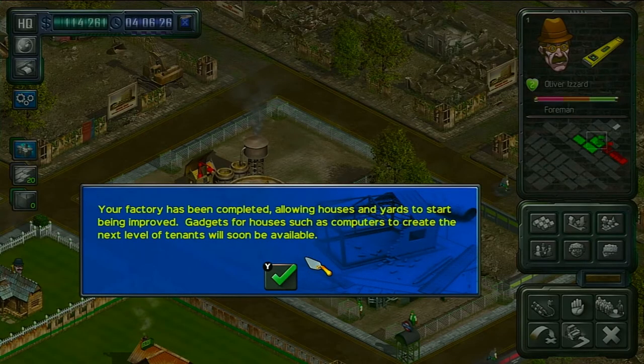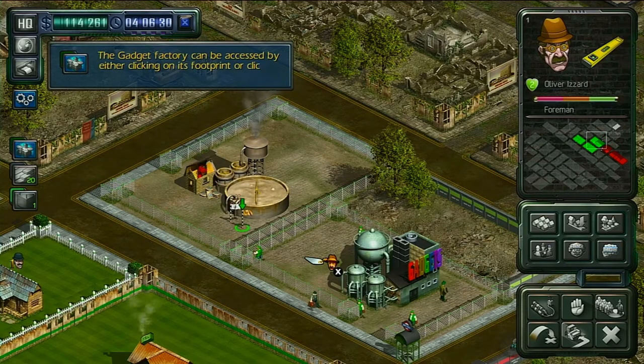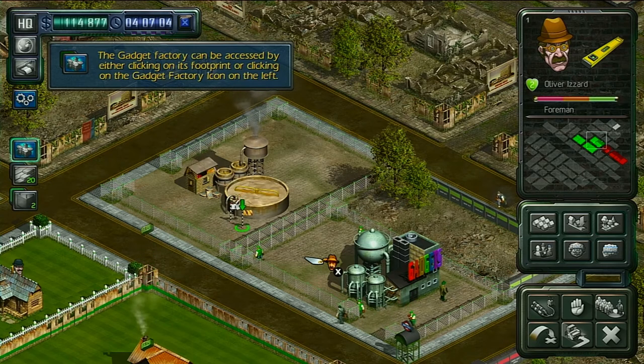Your factory has been completed, allowing houses and gardens to start being improved. Gadgets for houses, such as computers, to create the next level of tenants, will soon be available. The gadget factory can be accessed by either clicking on its footprint or by clicking on the gadget factory icon on the left.